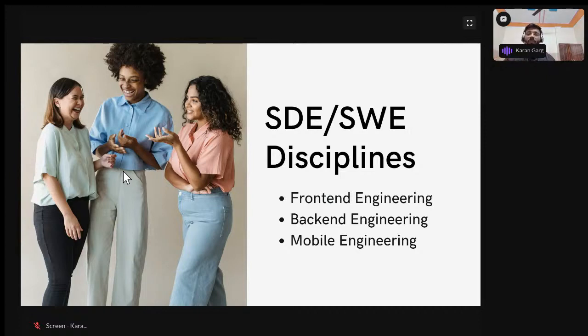Some of the top skills in front end are React. There are multiple frameworks that you can learn, and the languages. The very basic languages that you definitely need to learn are HTML, CSS, and basic JavaScript. And on top of that, you can learn a lot of good libraries and frameworks which can actually make your front end more effective.